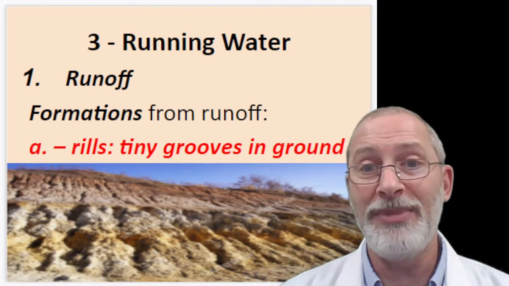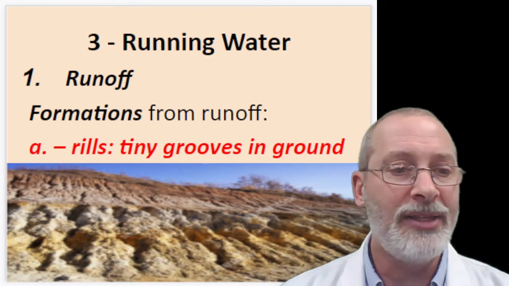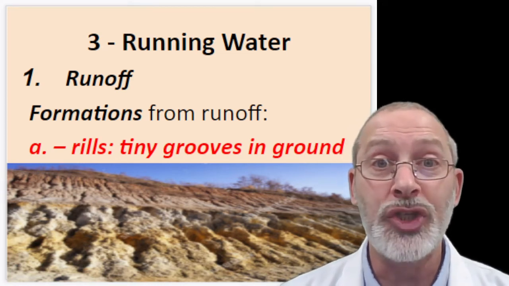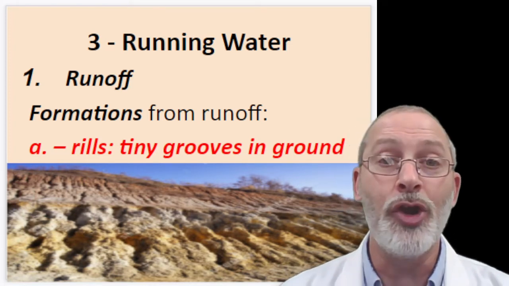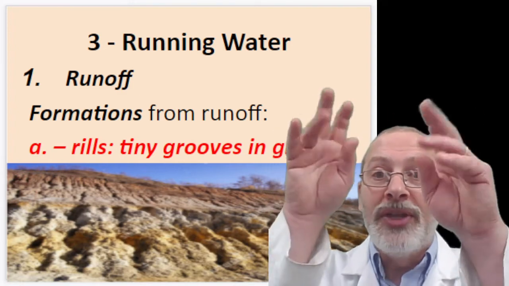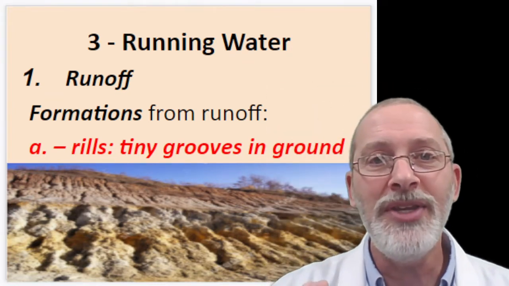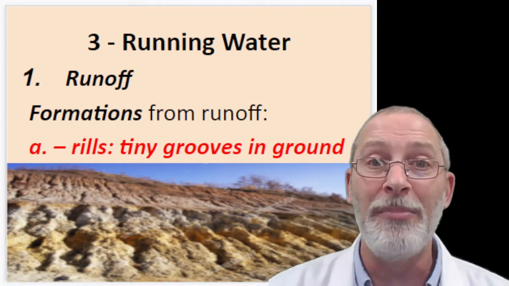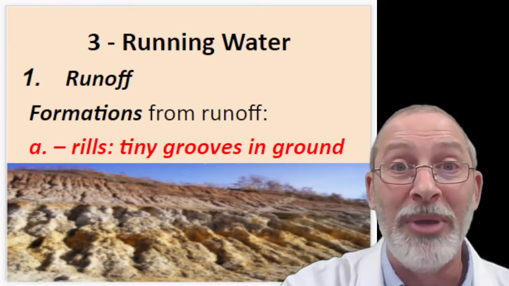Rills are described as tiny grooves in the ground. I like to think of being in a car in a rainstorm. Think of yourself being a passenger in the back seat looking at the window. What do you notice as the raindrops hit the window? Do you ever notice how the raindrops are blown by the wind and travel from front to back? And sometimes the raindrops merge together and form a bigger raindrop.